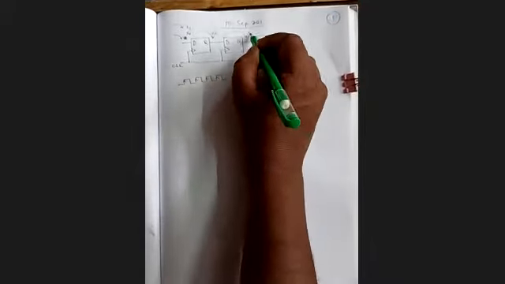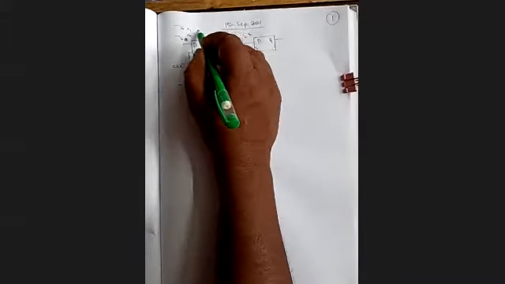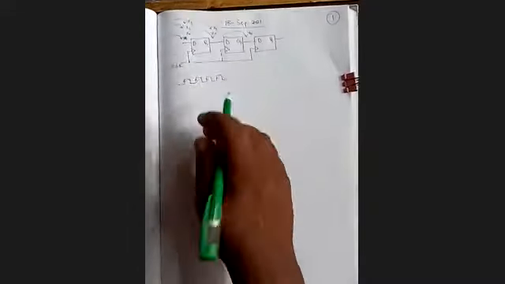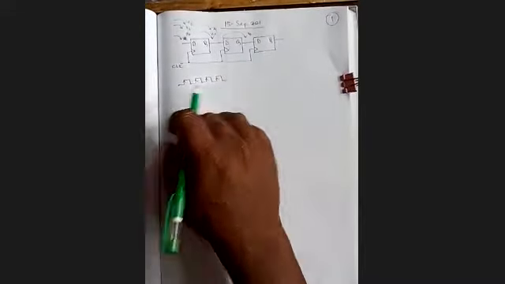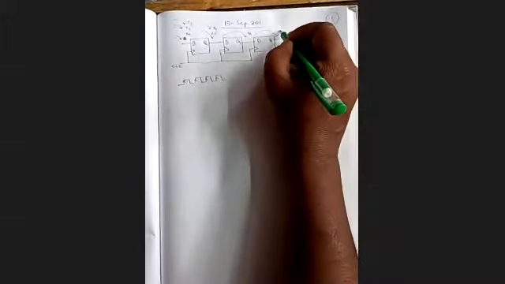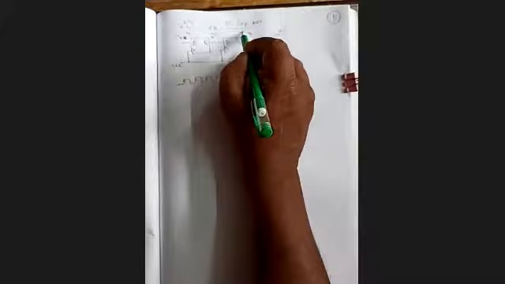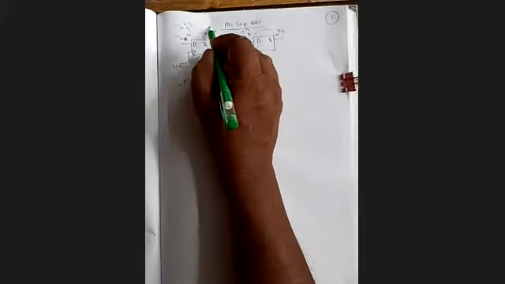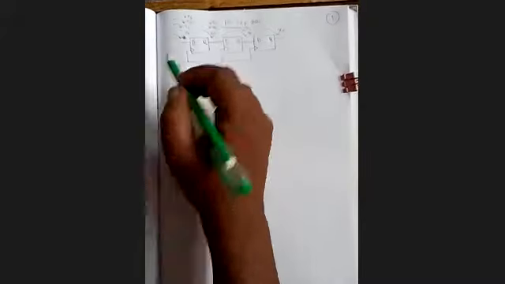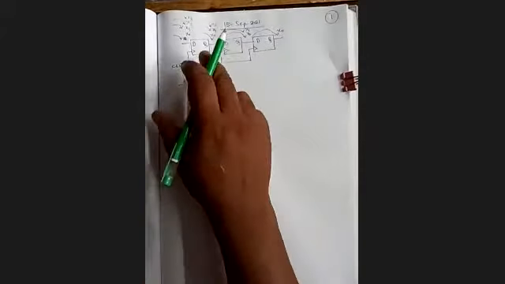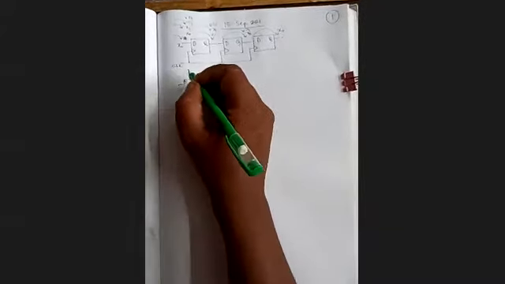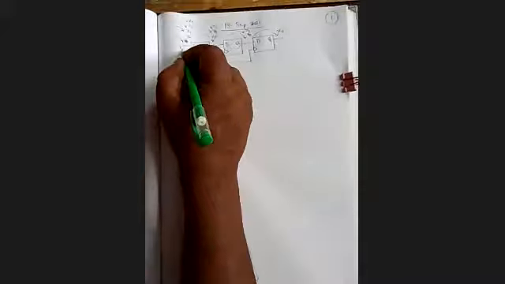In the third rising edge, we'll get x0 here, and x1 will come here, and a new sample x2 will come. Again, in the fourth rising edge, x0 will go here, x1 will go here, x2 will go here, and a new sample x3 will come here. So in general, we will get xk.